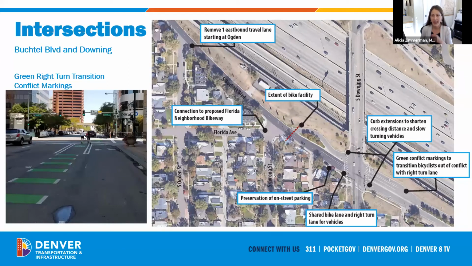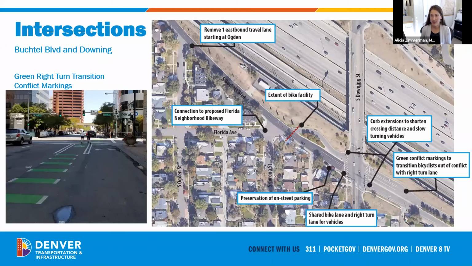So I said you'd see another example of a bike lane interaction with the right turn lane. This picture shows the other option that might be possible depending on how the spacing and the geometrics lay out. So the other example, this is Bucktail and Downing again, but zoomed out a little bit. And I wanted you to see the intersection stuff before we look at the bigger picture here.